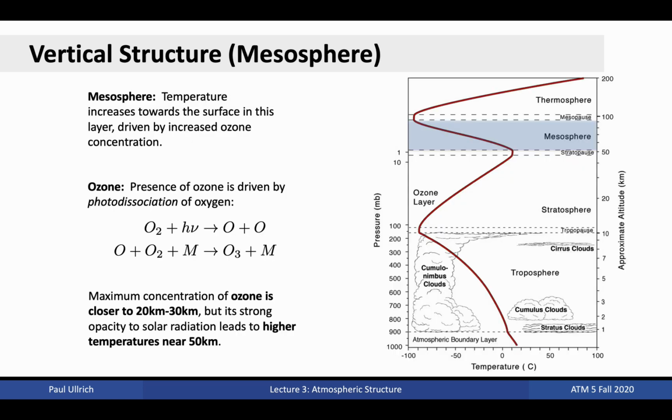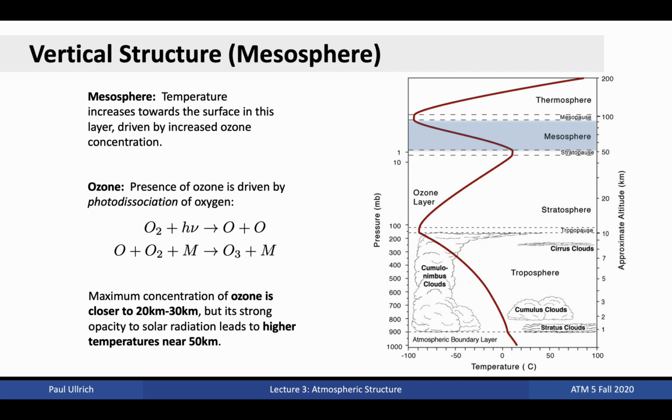As we descend into the mesosphere, the atmosphere is becoming more dense and temperatures are increasing. Here, high-energy ultraviolet radiation from the sun can disassociate oxygen gas into its component oxygen atoms, warming the atmosphere. These atoms can then combine with oxygen gas to form ozone through a process known as the Chapman cycle. How much ozone gets formed is a balance between two factors: atmospheric density and available radiation.